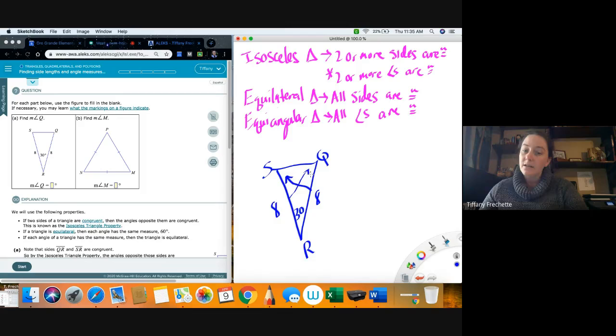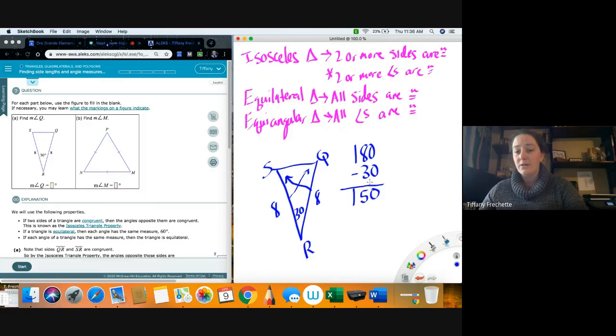But what are they? Well, this also goes into the triangle angle sum theorem, which just means that all the angles have to add up to 180 degrees. That's always true. We've practiced this many, many times over the last couple weeks. All angles of a triangle have to add up to 180 degrees. So if all three have to add up to 180, and I'm already using 30 down here, I'm going to subtract 30. And I'm left with 150 degrees.